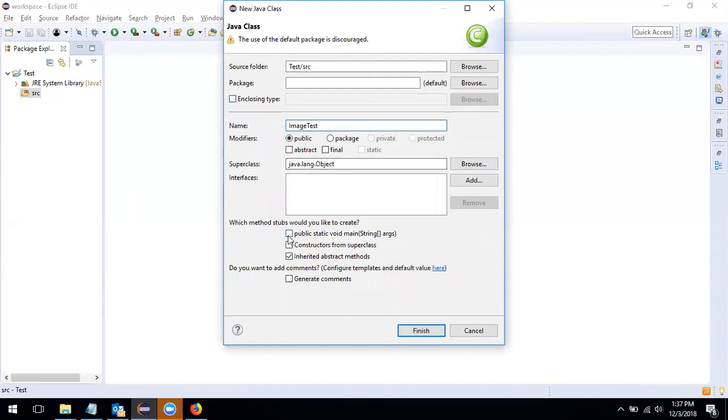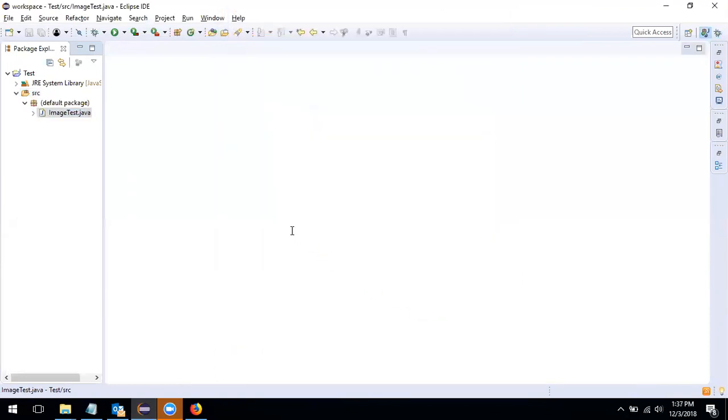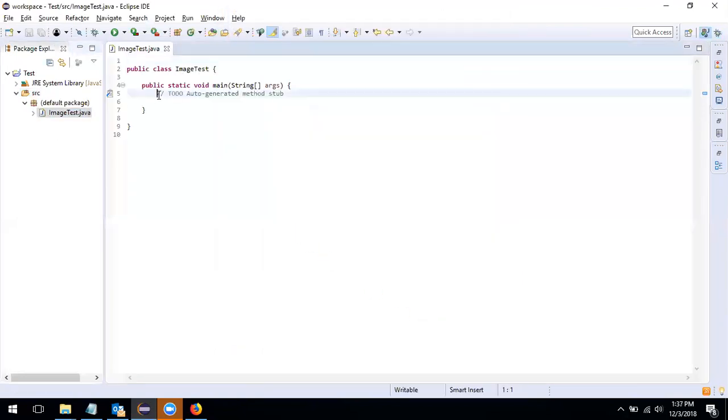Now for now we can use main. Otherwise, if you are using TestNG, then you do not have to use main. For the time being, we will use the main method. Next, we are going to use WebDriver.